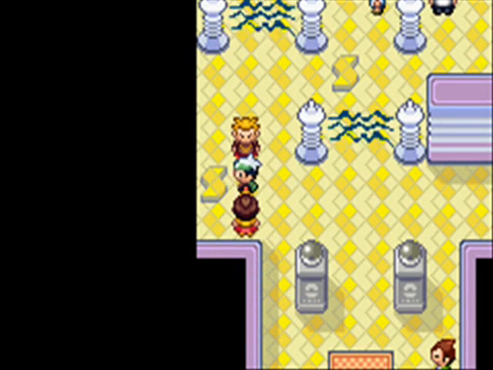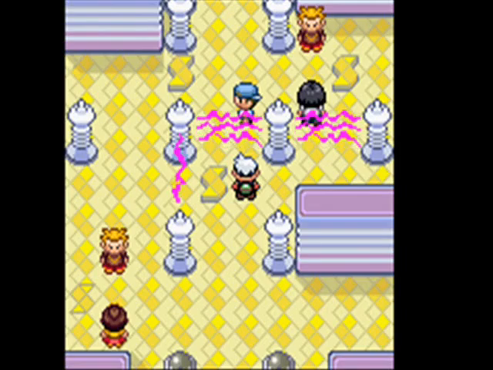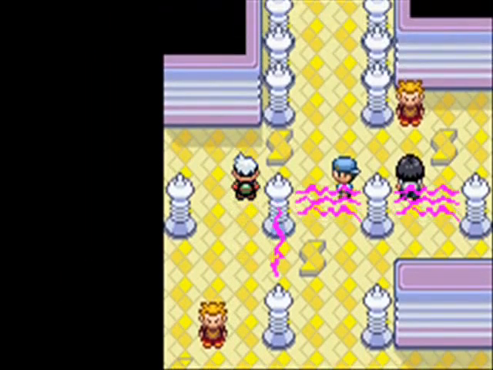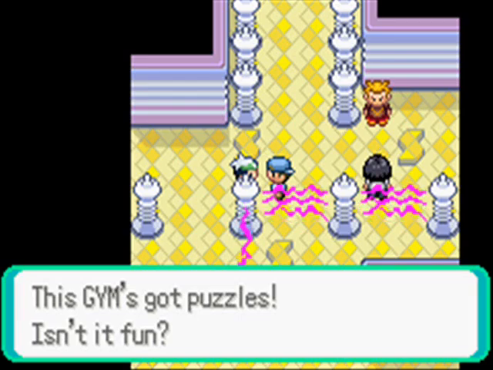Alright, so obviously these switches would actually affect the gym. So this is going to be electric gates all over the place. And if you were to cross right here, he would just block you, I guess. This gym has puzzles, isn't it fun?